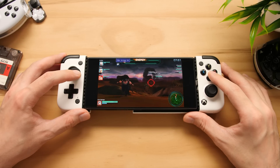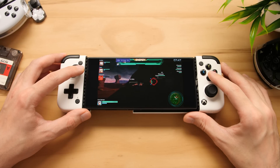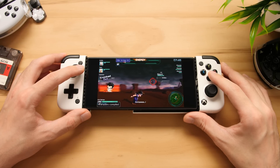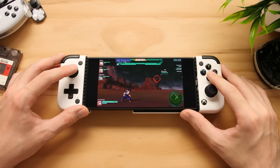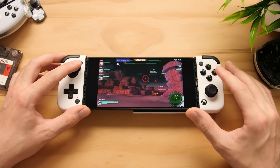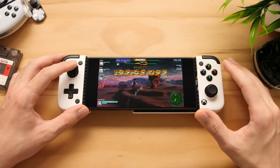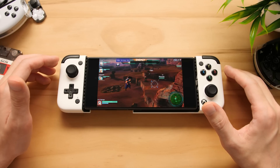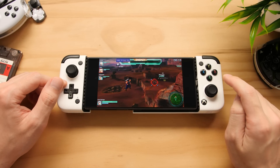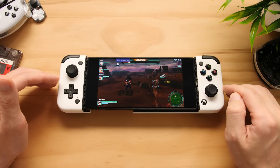Another example would be the Citra emulator. When that was ported over to Android, the desktop version was already decent with select GPUs. So when the initial version was ported over to Android, they weren't still building the ship while trying to sail it as much as Vita3K is. This emulator needs a lot of work, but I'm hoping the added interest from this Android port will allow it to advance faster than it has in the past.